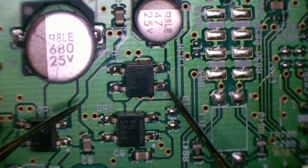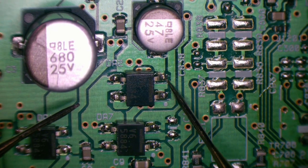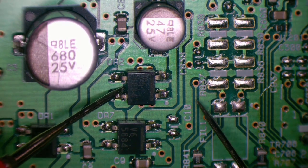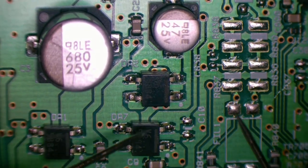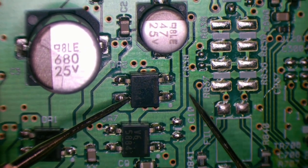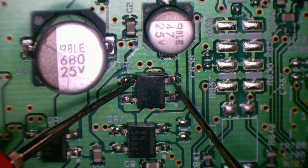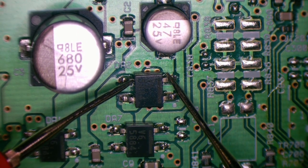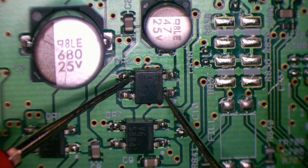And if we look over here, the top one, so these two again are not joined, it appears. But then the two on the left are not joined either. So I'm not sure exactly where the bottom pin goes to, but if we go from there to there, we've got our 0.6 volt drop. And if we go from there to there, we've got our 0.6 volt drop. Since they're not joined, I thought, well, I'll test the opposites.